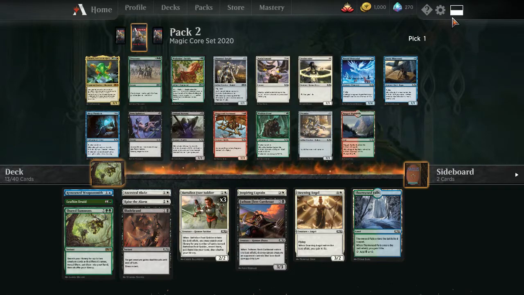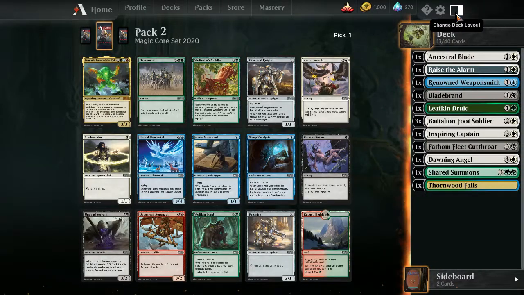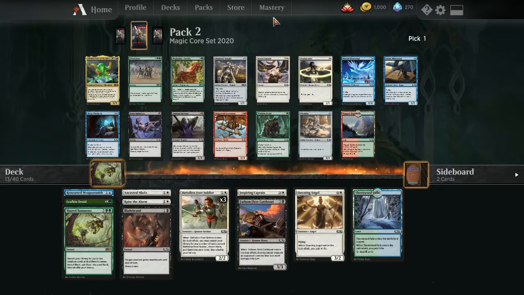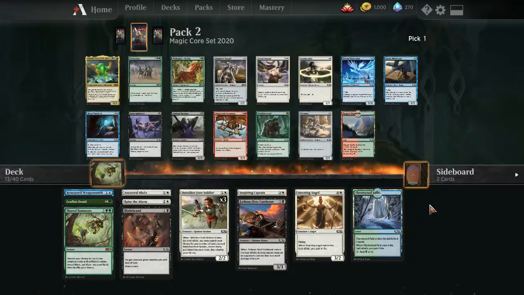Alright, pack 2. Well, I don't know how late it is, but Omnath is definitely a bomb if we can pull it off. Other than that, all these cards are pretty okay, like Aerial Assault can be fine for our white deck. There's a Boreal Elemental as a decent flyer. Sleep Paralysis is a good removal spell. Bone Splinters I wouldn't mind with black.